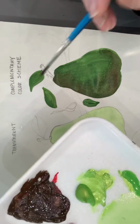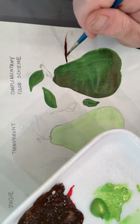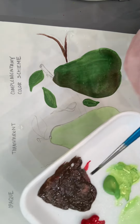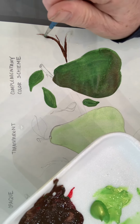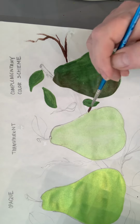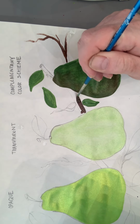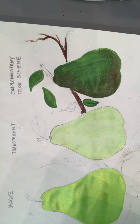So I'll show you. I go into these twigs here, and I'm going to paint this. I think that was going to be a leaf, but I changed my mind at the last minute. I'm just making these little twigs. But look at that. When you look at it on its own, it looks like brown. It just made brown with just the red and the green.